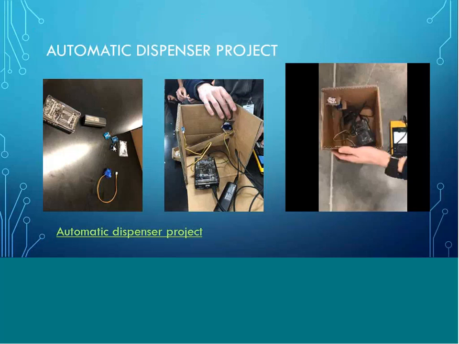I said, you have to build an automatic dispenser. I divided the students and let them choose what group they were in. I needed a programming group. I needed an electronics group that had to design this part, figure it all out. They had to communicate with the programming group. And then I had an engineering design group that had to come up with the design, build it, and work with the other two to make sure everything fit.